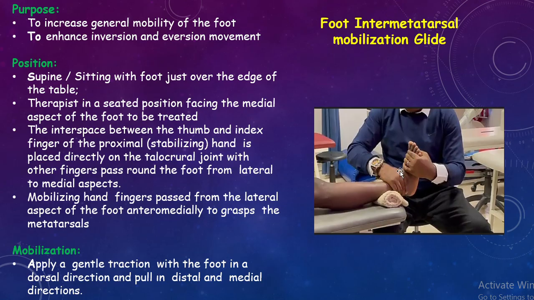Going to the middle phalanx, the proximal hand will stabilize the proximal phalanx, and the distal hand will be on the middle phalanx and repeat the movement of flexion and extension. Then going to the distal phalanx, the proximal hand will stabilize the middle phalanx, and the distal hand will move the distal phalanx in flexion and extension using distraction and approximation or compression, as we have just mentioned. The same way, the movement will be carried out on all the phalanges of the foot. And that, in a nutshell, is the way the foot and ankle will be mobilized.